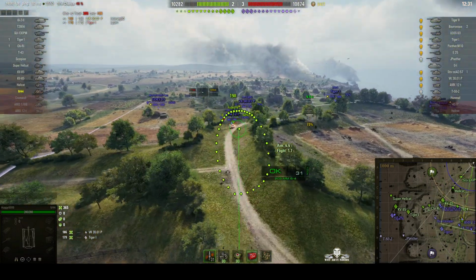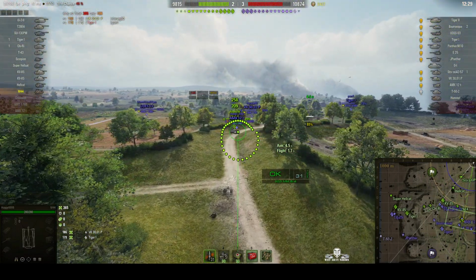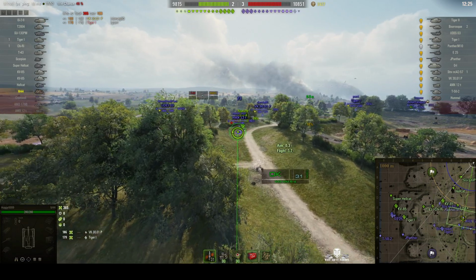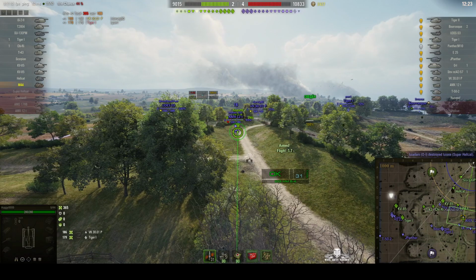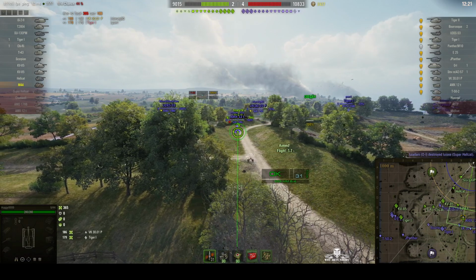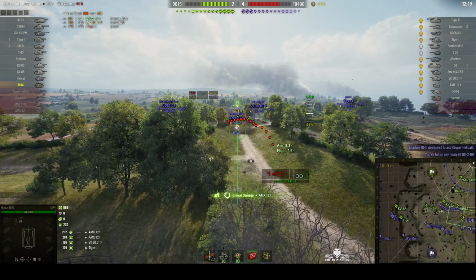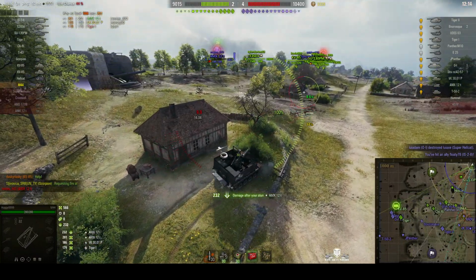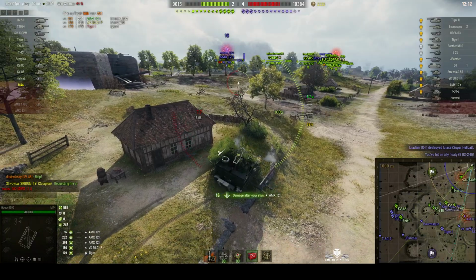Looking around, there's some enemies who are in close confrontations with our guys. The AMX-12 would be a good target. It's a very lightly armoured vehicle. If he can hit it, he'll damage it a lot. Rounds out. Good shot. Yes! 232. And he got some stun assist. And that will help our teammate.